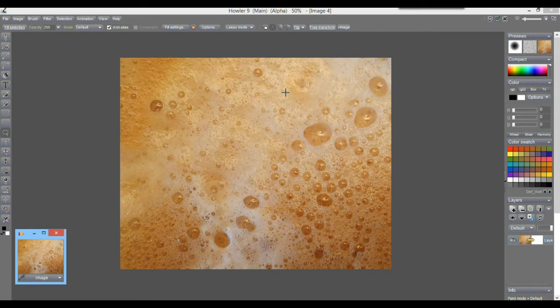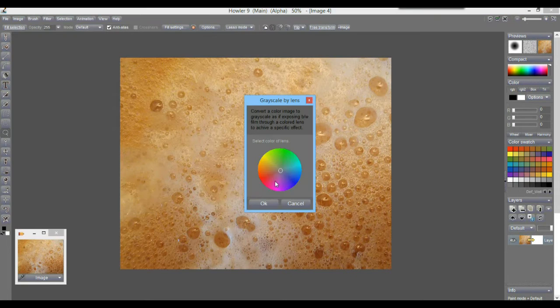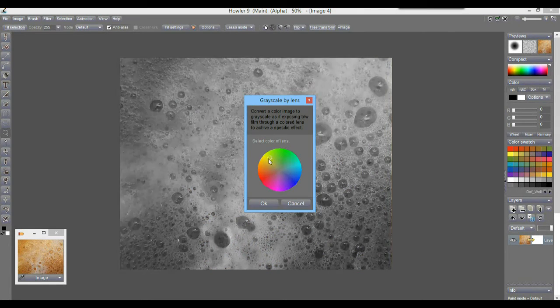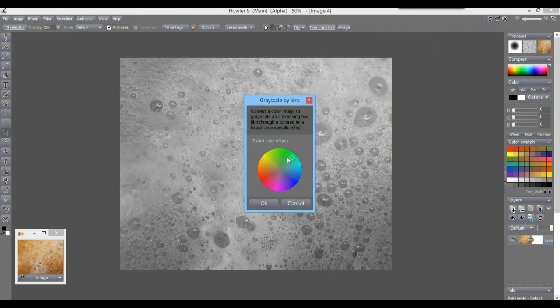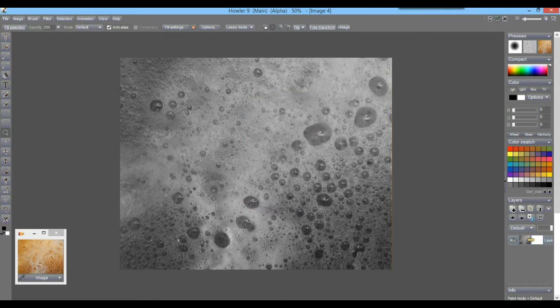But one thing you can do here already is turn this into a grayscale. Something like this here. Image, grayscale. I like the expose through lens because there you get to control a little bit more how much contrast you get based on how reddish or bluish or non-bluish the different parts of the images are. And so here we are. And so now we could start with some lighting on that. I'm going to store this one here too. And we now have two stored images.